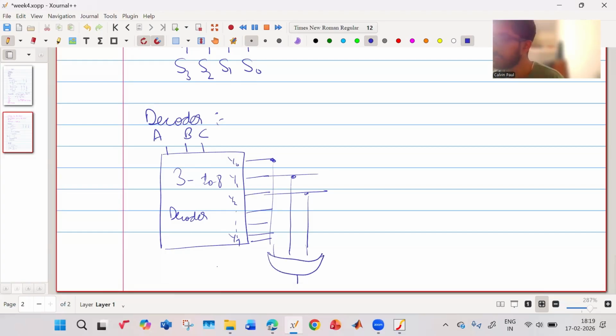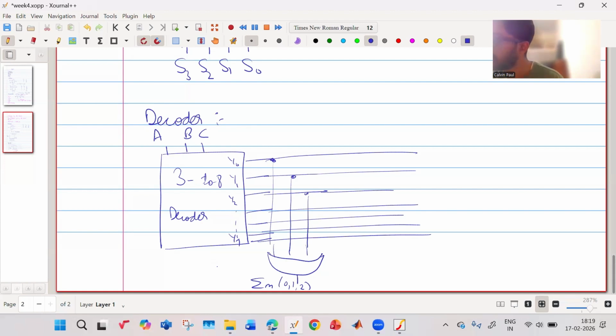Like this is a function min term of 0, 1, and 2. This is one possible configuration. If it is taking from here, here, and here, and you OR it, then this is 1, let's say 4, let us say 6.